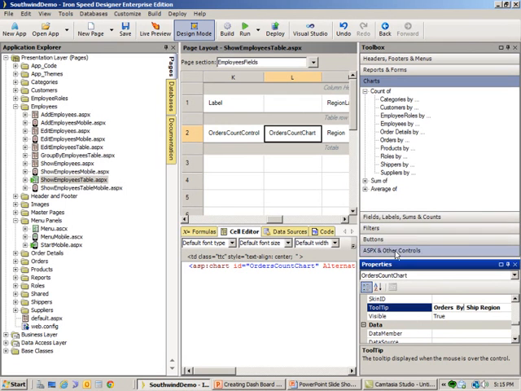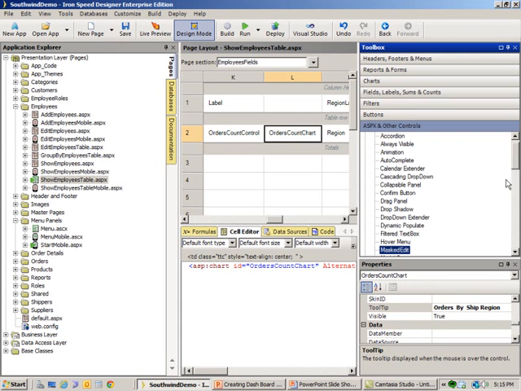And we're going to put a label up there as well. If I can grab a label here, or you can put a text box or whatever you like to do to make it pretty.